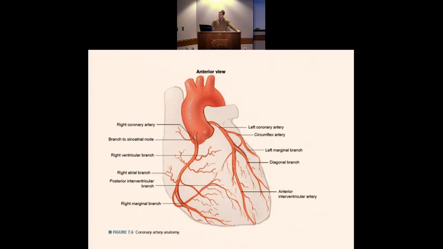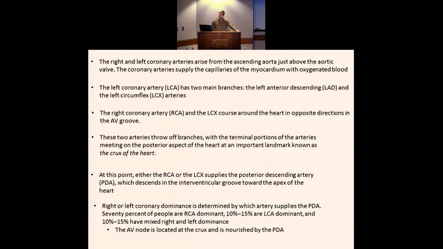I have pictures of those here. From your perspective, it would be on the right-hand side, your left coronary artery. The LAD is the one that goes all the way down. Your circumflex goes to the right from your view and wraps around the backside of your heart. The right coronary artery and the left circumflex go in opposite directions on the AV groove, so they're providing circulation to the backside of your heart, essentially.